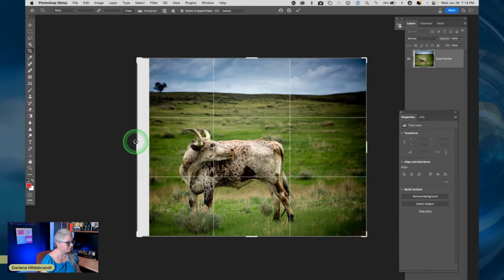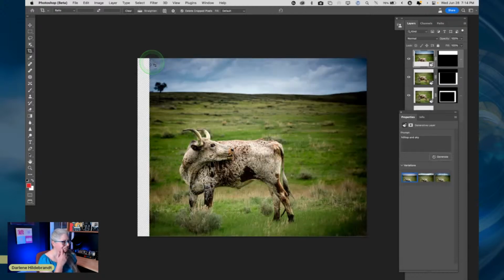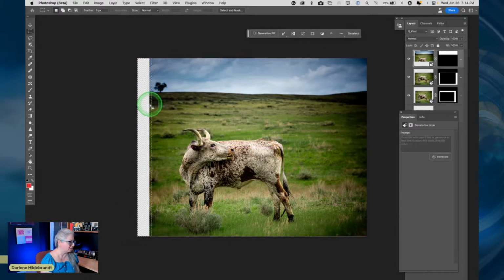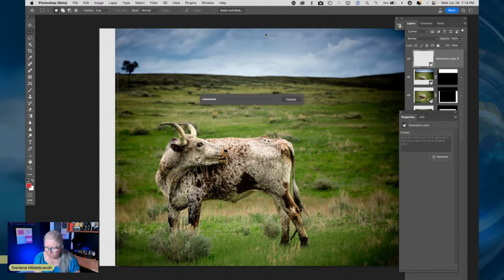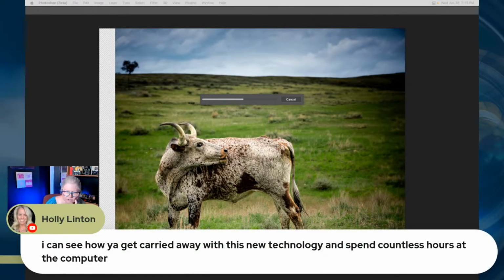Like so. Let's try that. And once again, now this time I don't have to select the whole picture, right? All I need to do, because I'm just doing a strip, is just start here. I just need to select a little bit of the picture, okay? And I'm just going to generate again. So I'll just finish this edge up.